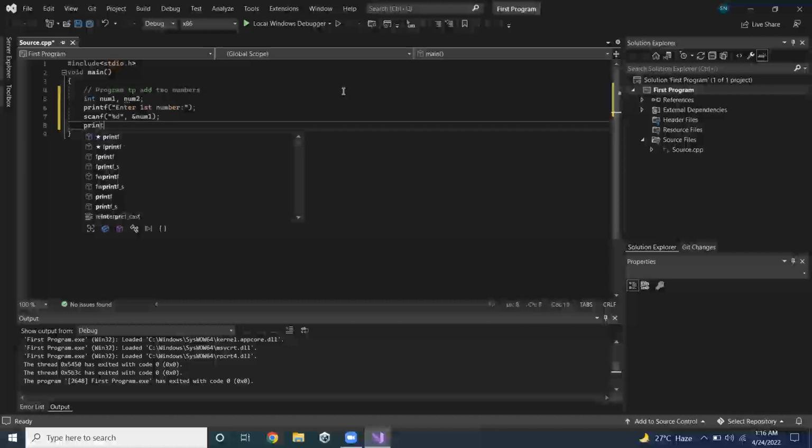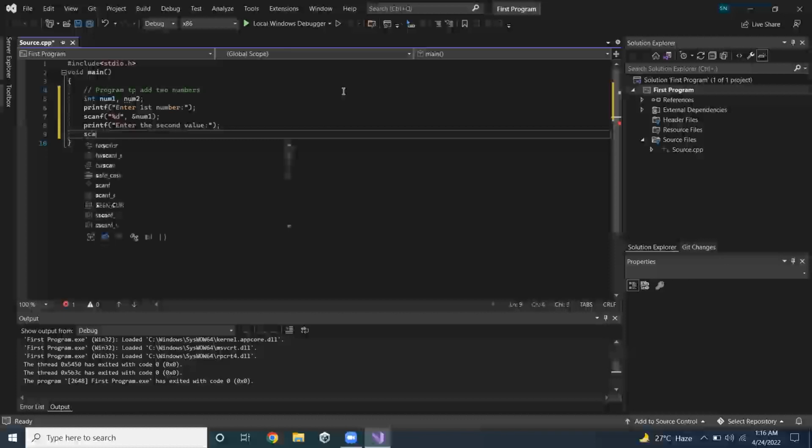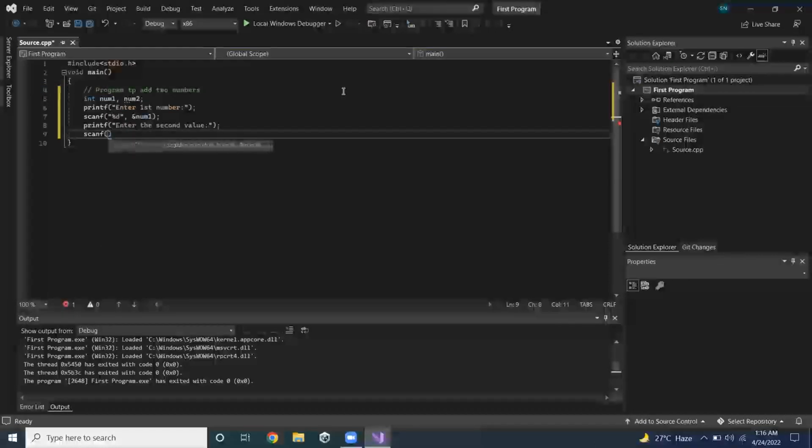Similarly, I will ask the user to enter the second value, and I will get input of the second value.